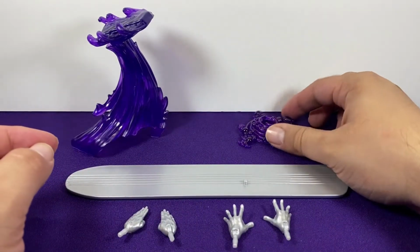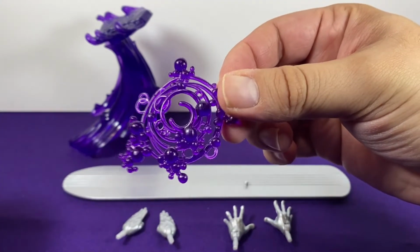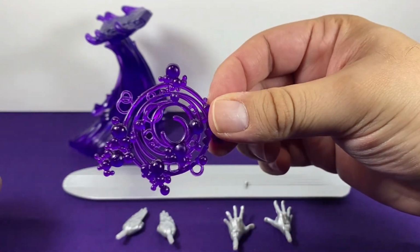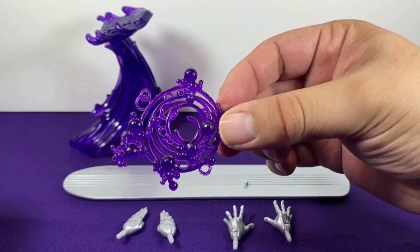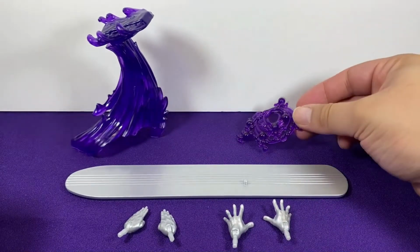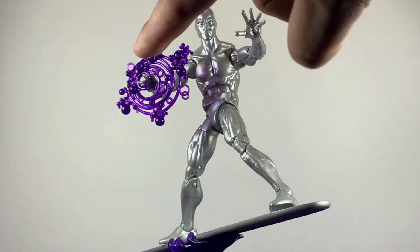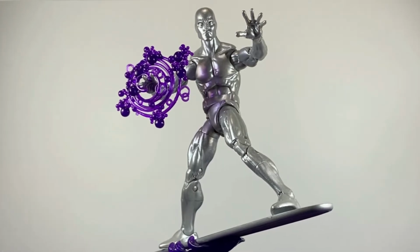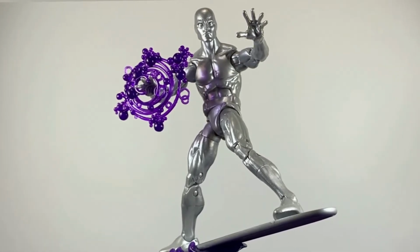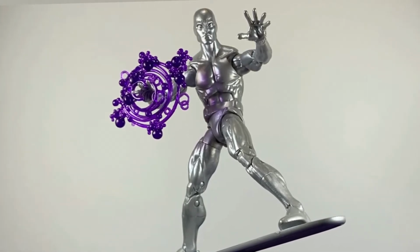And we have the power cosmic effect for, of course, Silver Surfer to showcase this amazing power that he has been granted by Galactus himself, the power cosmic. Here's the Silver Surfer wielding the power cosmic here. Very, very cool. I wish it brought two of them, because in that case we would have both hands with the power cosmic effect. But unfortunately it only brings one.